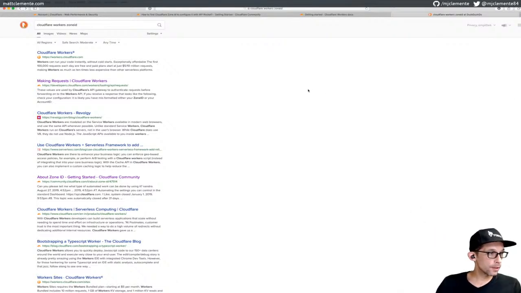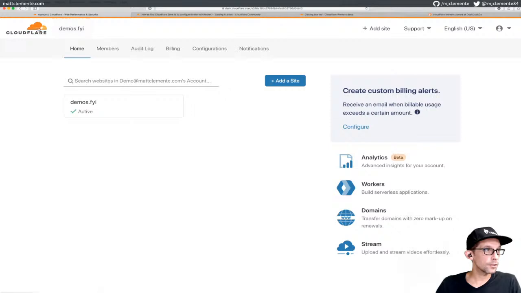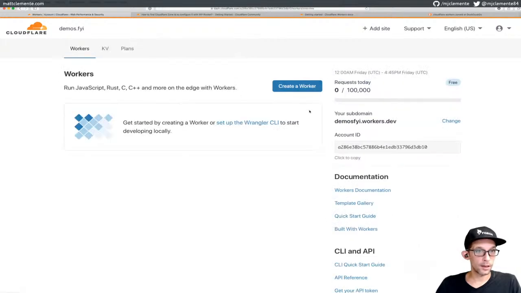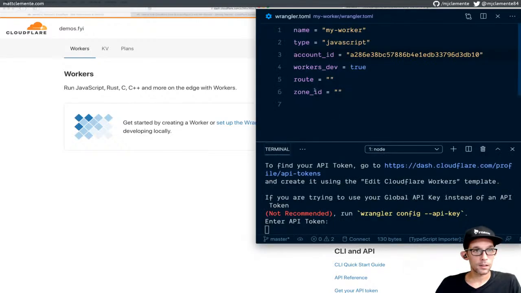So I was hoping, all right, well, that does help. I will skip that. I was hoping to deploy to it does make sense that that's when you would need it. I was hoping to deploy just to the workers subdomain. So I won't put in that, we got the account ID.